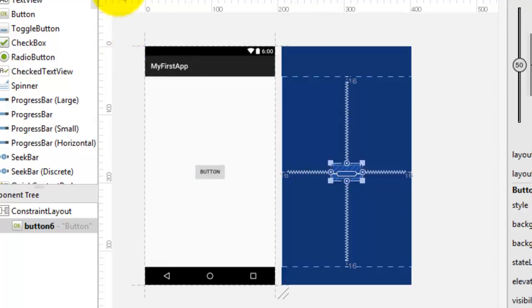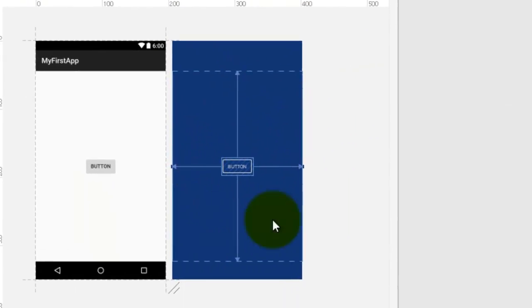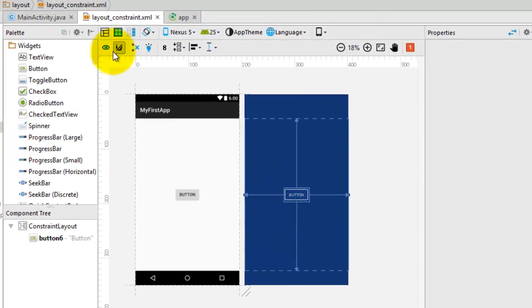Whenever this particular icon is switched on, I can see the lines surrounding the button. On switching on this show constraints icon, I can see all the constraints in the blueprint. What if I don't want to see all those lines in my blueprint?